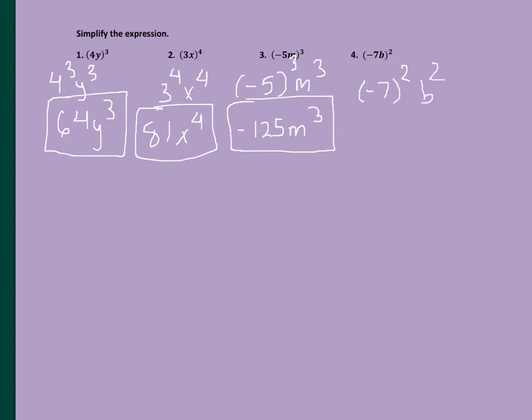Now, go ahead in your calculator right now and hit negative 7 squared without the parentheses and with the parentheses. Because what's negative 7 squared? That means negative 7 times negative 7. So it's positive 49b squared. This is why you have to be careful when you see those negatives. Make sure you calculate them and apply that rule.